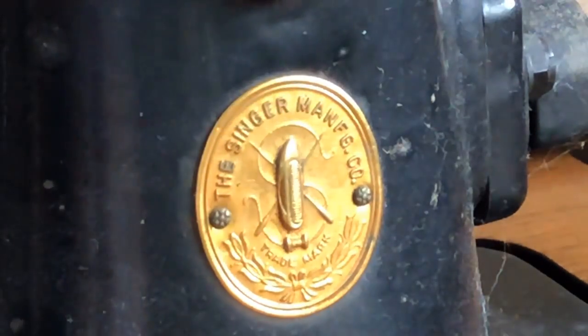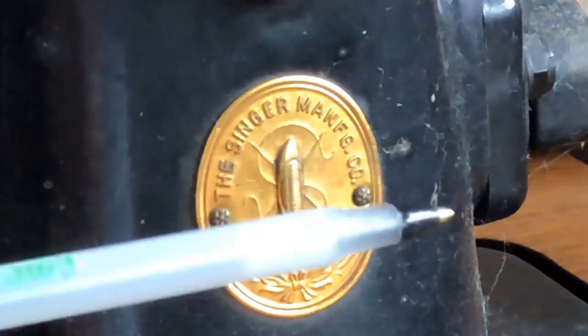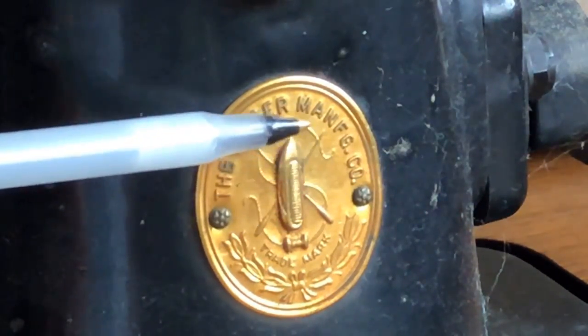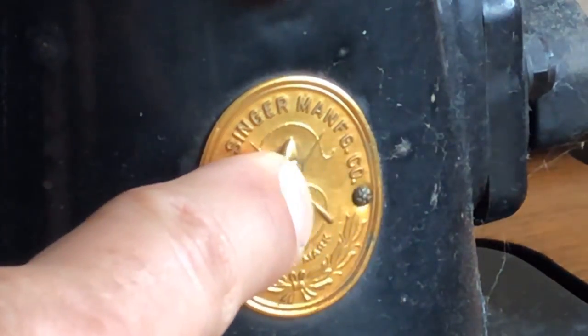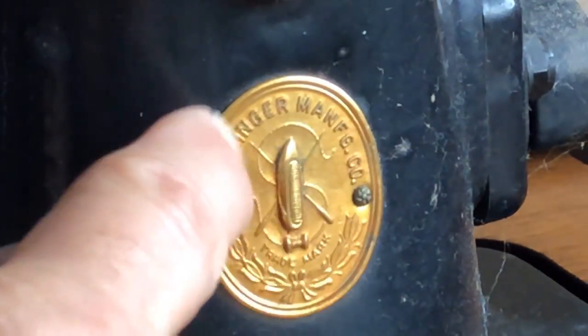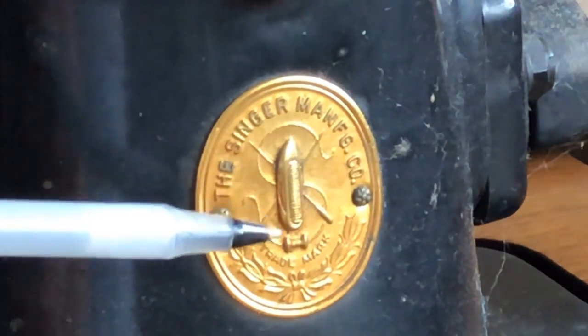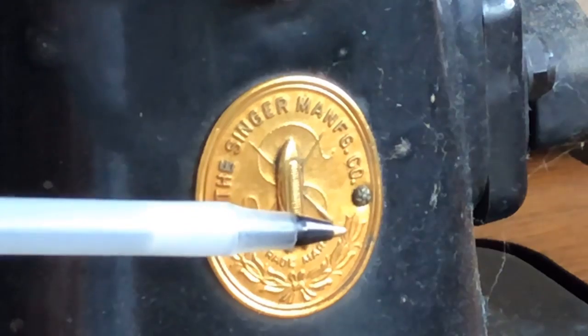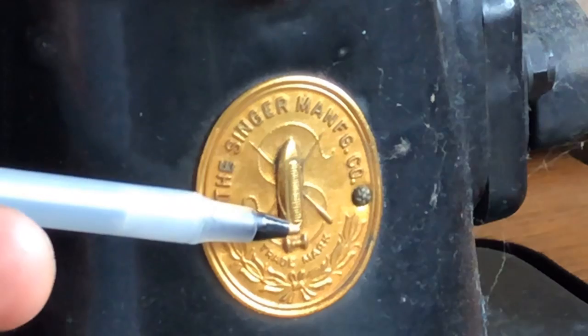So what exactly is their trademark? Well, if you look, this little vertical piece — and this is three dimensional, you can feel it — there's a texture to this thing, particularly of this little piece. Now from a distance it might look like an ear of corn, but it's not. This is an old style shuttle. On a loom, when you're weaving cloth, you would have a shuttle.